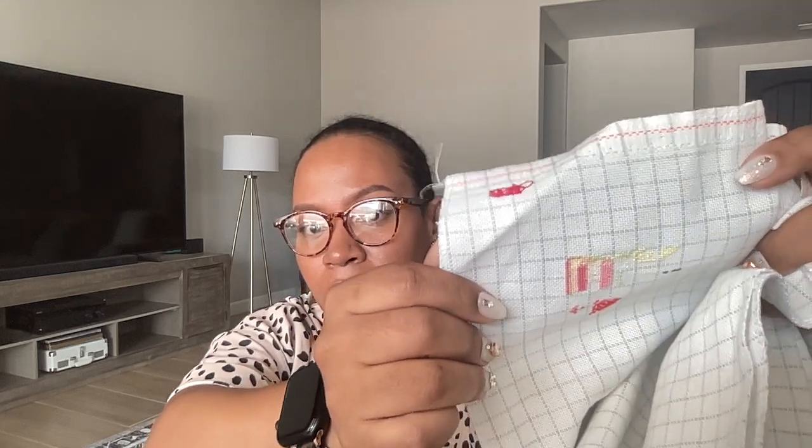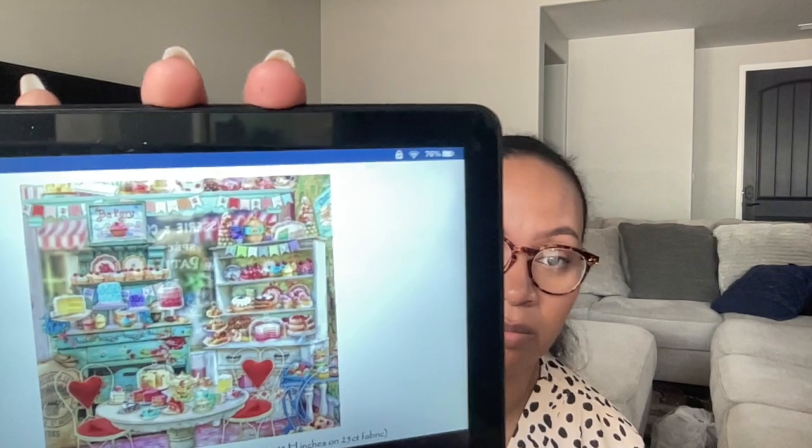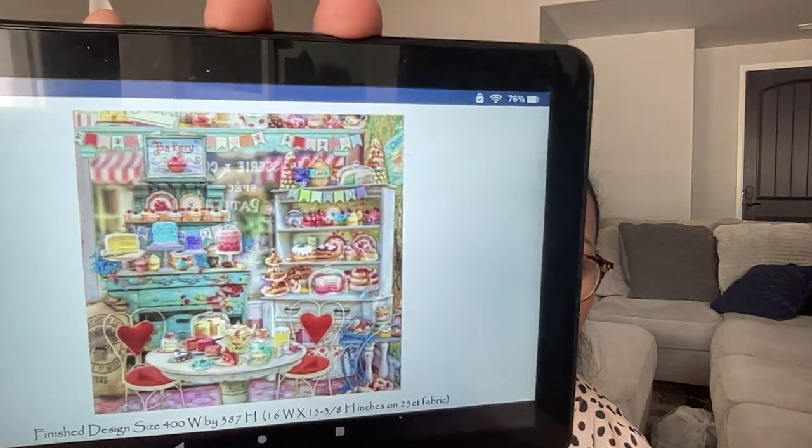This one is 'Sweet Shot' by Amy Stewart — 25 count. I have my threads on plastic bobbins and I don't think I like them; I like the paper ones better. I will show you a picture of that. Haven't worked on that in a minute but it is on my wheel. I'm excited about the wheel because it's going to help me get at least a thread in each one. That one is a mini — it's my only mini that I'm working on at this moment.